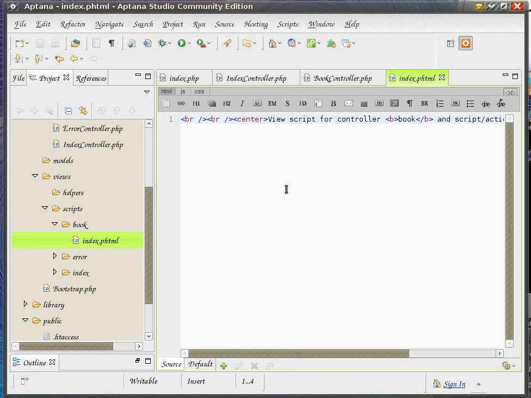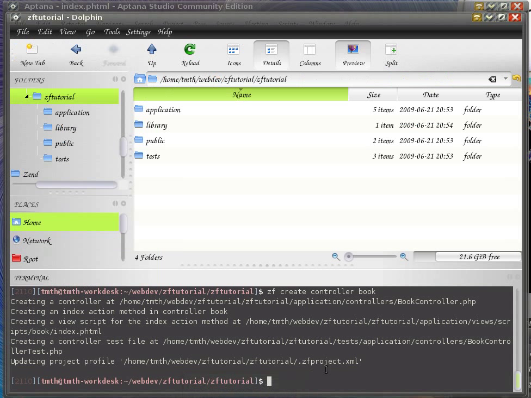How do we create our own action? Again, we're going to refer to our command line tools, and we're going to create an action. ZF create action, and we're going to add. So we want to make a facility to add a book, and then this here is the controller name.